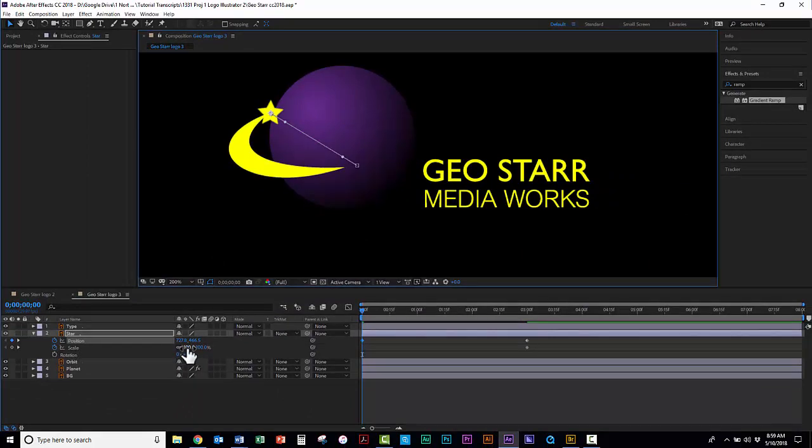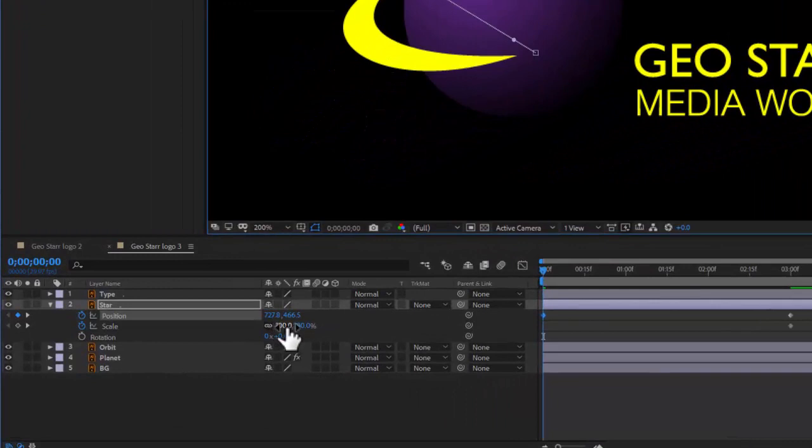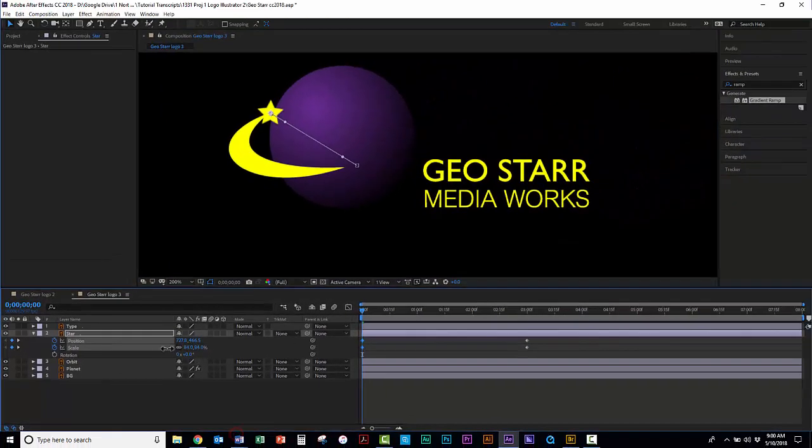Now I want to point something out to you here. Again, we have horizontal and vertical, X and Y, we call them. But there's this little chain link over here, and it's called constrain. So right now, these two properties are constrained together. So whatever one is, the other one's going to be also. And so if we were to drag this 100 number down, it's going to make it get really small. Okay, we want it at 0. I missed on that, so I'm just going to click and type 0 in there. We want it exactly at 0.